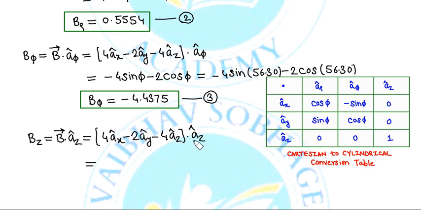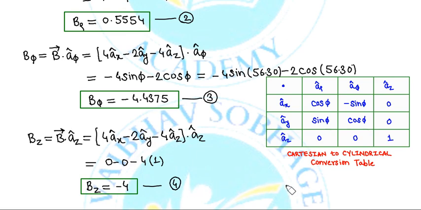So what is the dot product between ax and az? It equals 0. So we have the very first element equal to 0. The dot product between ay and az is again 0. And what is left? The dot product between two same vectors is equal to 1, so the dot product between az and az is equal to 1. So what is BZ, the magnitude along your z direction? We have that to be minus 4. So these are the three elements that we will be using. Assign this equation number 4.